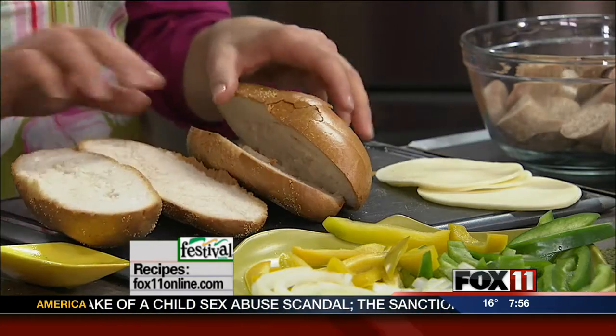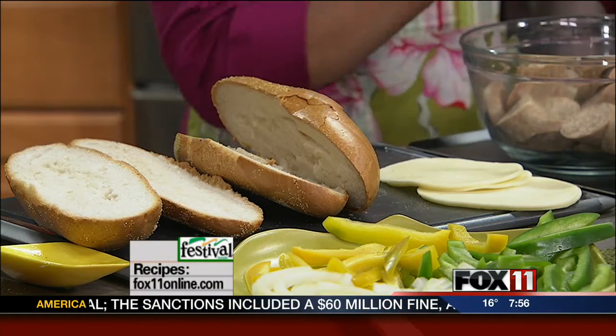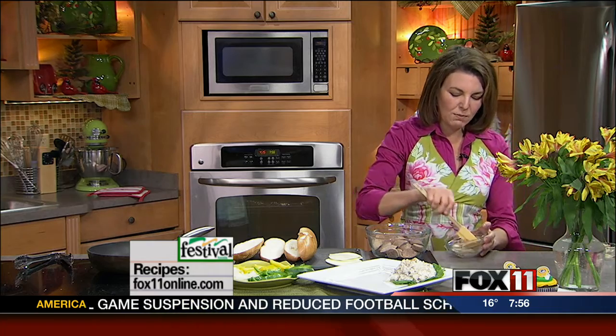So I went to Festival and picked up some really nice bakery hard rolls or sub rolls. And then I've just got half a cup of mayo and 3 tablespoons of a spicy or German mustard. So I'm gonna mix the mayo and mustard together, and that's gonna be the spread for these grinders.